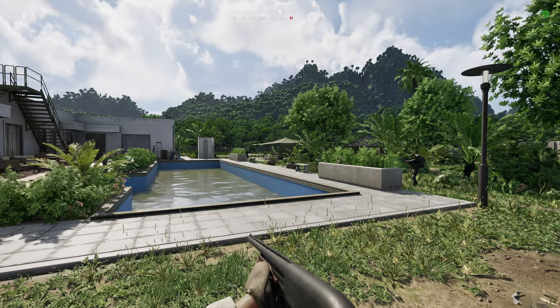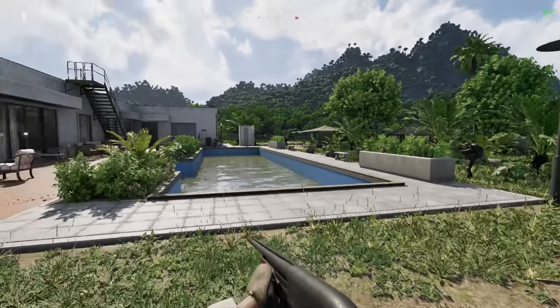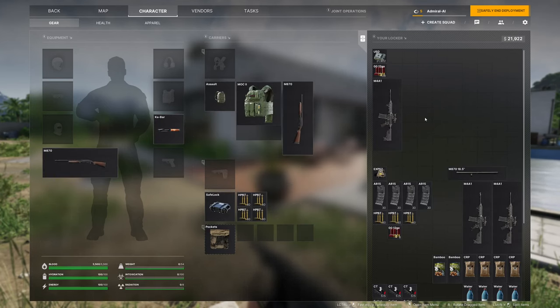We're back with another episode of Gray Zone Warfare. Today we're going to be focusing on Rat's Nest. Let's see how it goes. Probably bringing an M4 for this one.